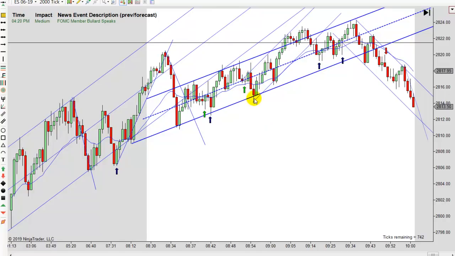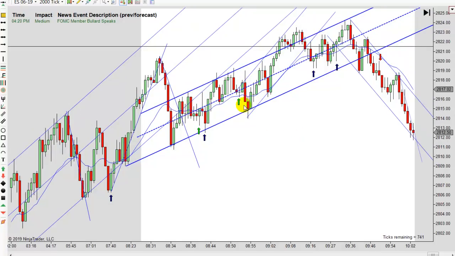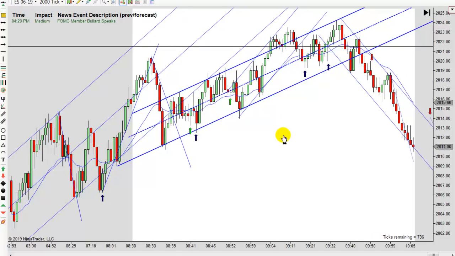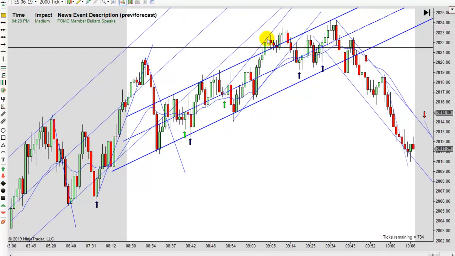It does come on back and it bounces right here. There's a nice second entry long right there, but not a very good signal bar. If you had a good signal bar, there's a great setup right there. There's a higher low right here. Again, very bearish signal bar. And now we get that overshoot, and then notice how we make that high, come back first entry, pull back. There's a second entry long right there.